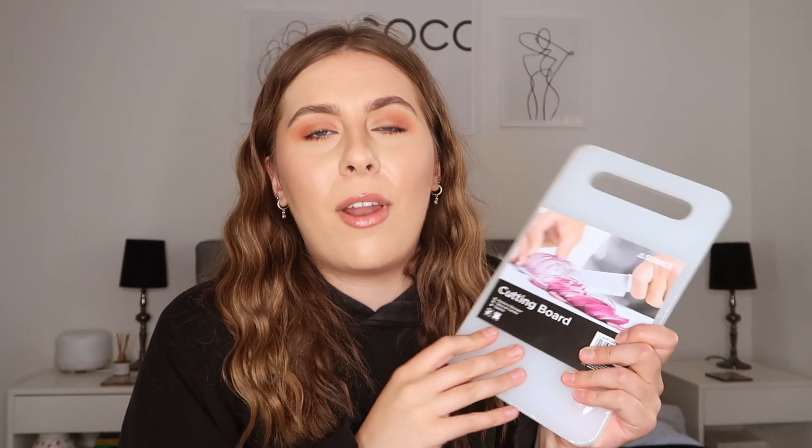I actually think the mini chopping board is really handy — for those times when you just want to cut an apple and don't want to use a full-size cutting board. A little hack. Of course you also want to make sure you've got your cheese grater as well — my cheese grater got put to good use whilst I was at uni, needless to say.